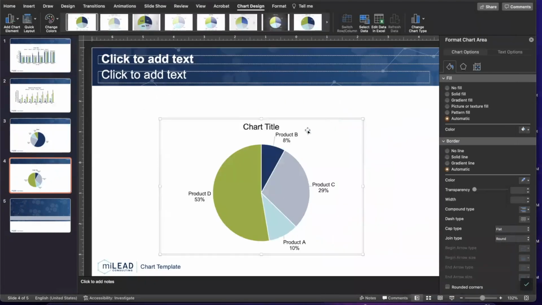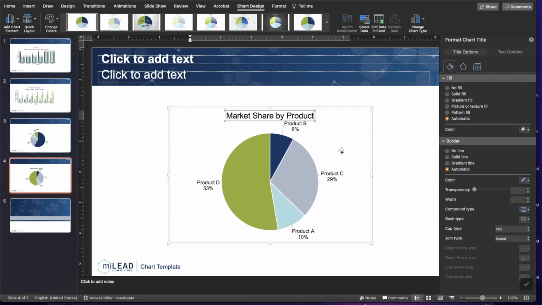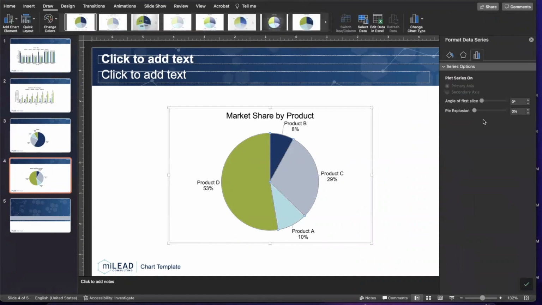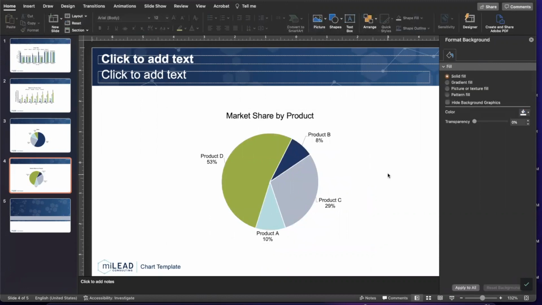And now it automatically fills out that data, and you can go in and put your chart title, which will be market share bond. And you could change the angle of the slices, rotate it around. It'll keep that same format that you initially laid out.